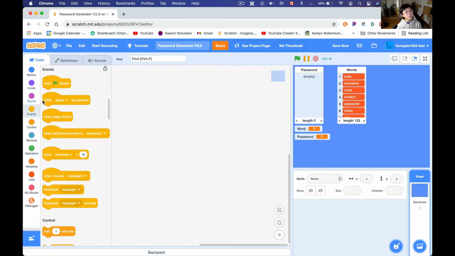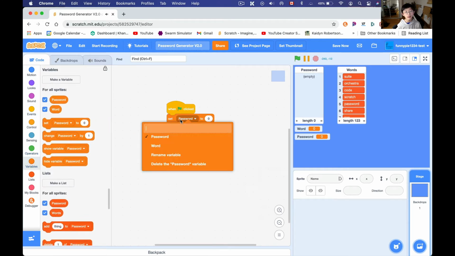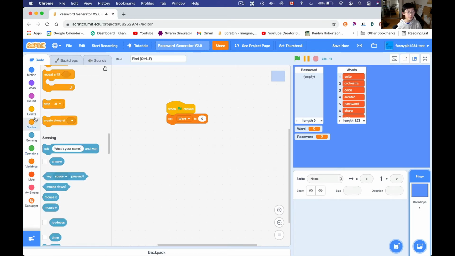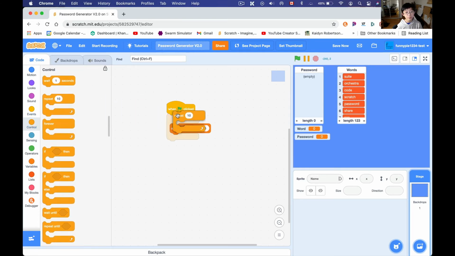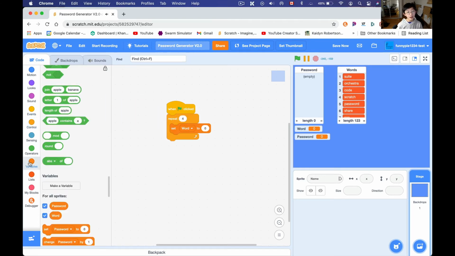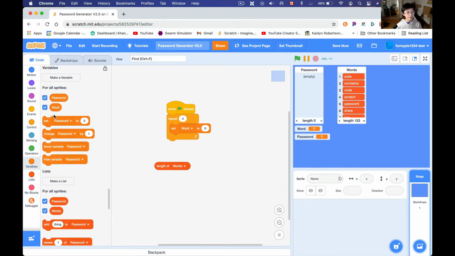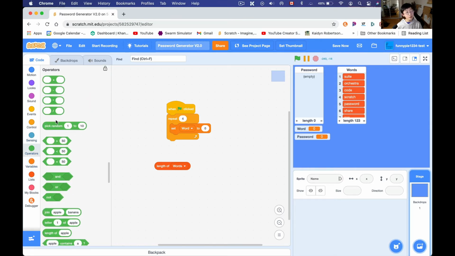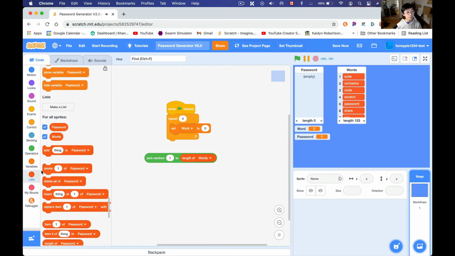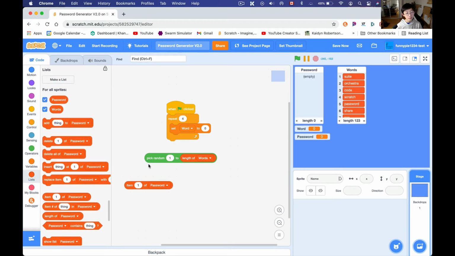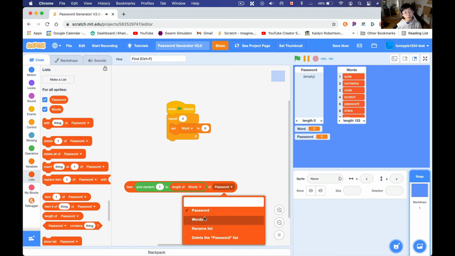And let's redo all our scripts. So when green flag clicked, I'm going to set word to. Let's grab a repeat loop, repeat 4. Set word to item, pick random 1 to length of words, of the words list.